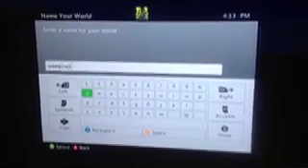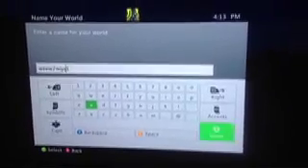Alright, so let's just name this a random name. Glitches, just make glitches. Okay, that's good. Creative. Let's just use the normal texture. Peaceful, because we don't have any mobs in the way. Not that I'm a chicken, man. This is creative. Plus, we'll use super flat world. So we're going to create this new world.